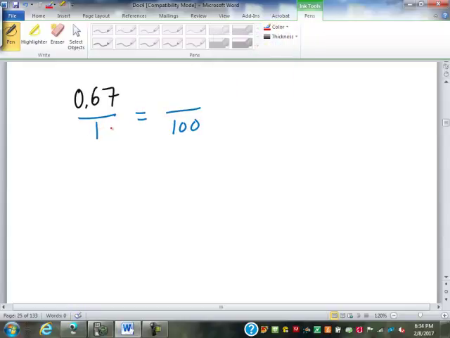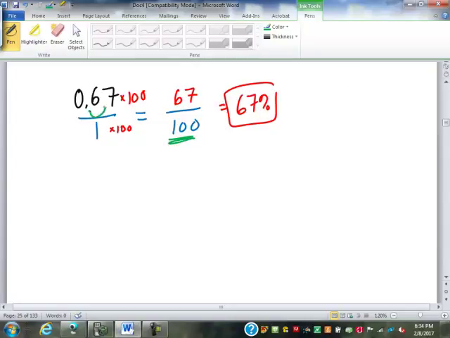So now, if you think of our rules of fractions, to change that 1 into 100, you'd have to multiply by 100. And if you multiply the denominator or the bottom of a fraction, you have to multiply the top by the same thing. So 0.67 times 100 is 67. So that is 67 out of 100, or 67%. So we're going to establish the same pattern we did for going from a percent to a decimal. When we divided, we moved the decimal 2 spots to the left. Here, to go from a decimal to a percent, we're going to be multiplying by 100, so the decimal point is always going to move 2 spots to the right.